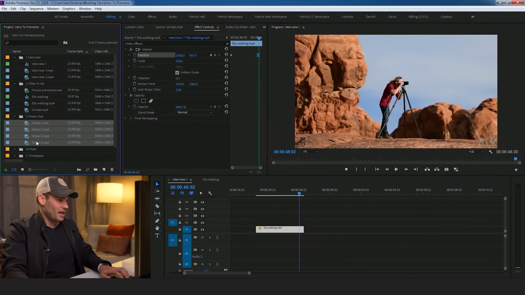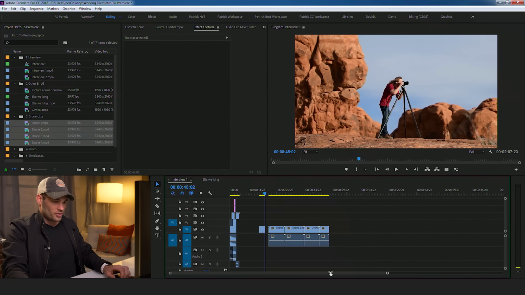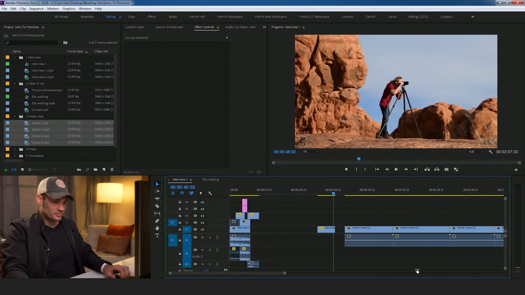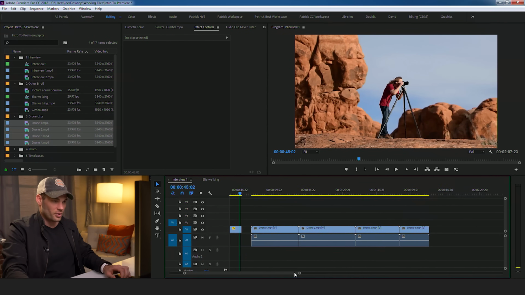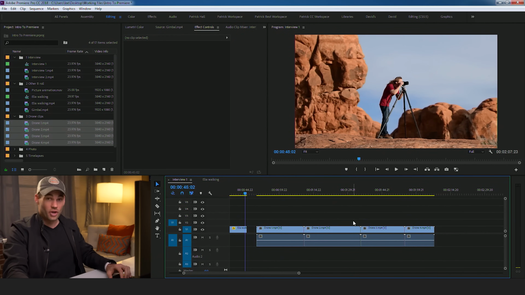Okay, so we've got all of these interpreted. Let's go ahead and highlight them all. I'm just clicking on the first one, holding Shift and clicking on the last one, and we will drag them into our main timeline here. Now remember, I'm zooming in and out like this. Now you'll notice that none of these clips have WAV files, and that's because this was shot on the DJI Mavic, which does not have a microphone, so there's no audio at all. So we might as well hold the Alt button, drag over all of these audio clips because there's no audio there, and then just hit delete. Makes it a little bit easier to work with.